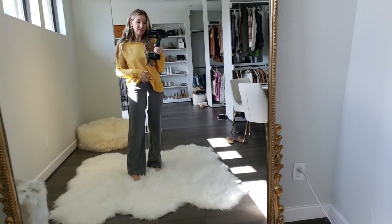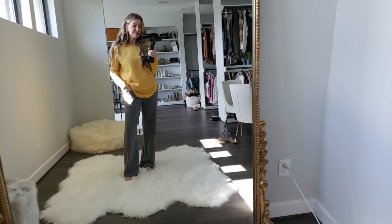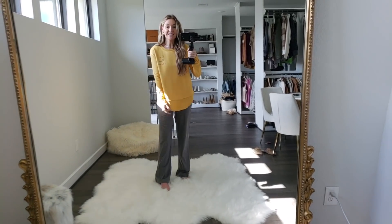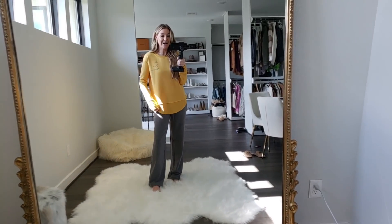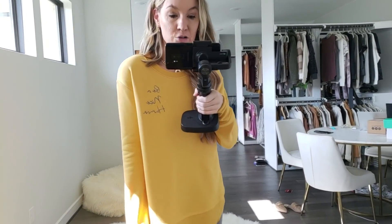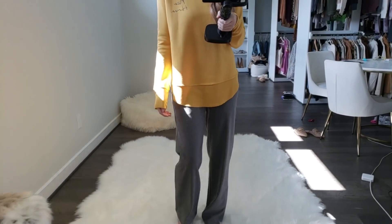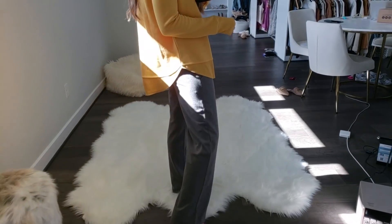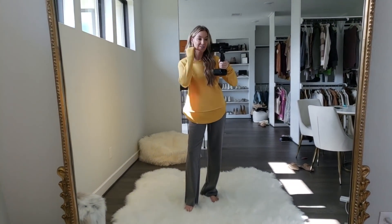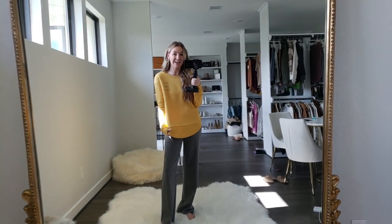I'm buying them in multiple colors. And then this sweatshirt is either $15 or $16 — I just thought it was so cute. I love this color. It's so comfortable. It just says 'Be a Nice Human,' which I feel like we could all love right now. I love the bottom of it — how it has this cozy soft fabric, and it also has it in the back. I love both of these so much. On the Walmart website I was like, this together is what I want to wear — put on some cozy socks.